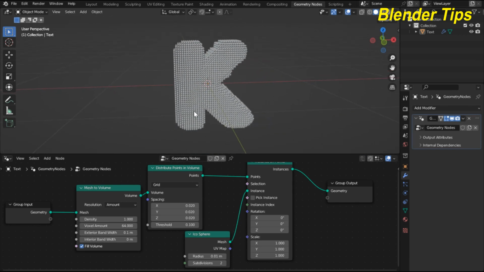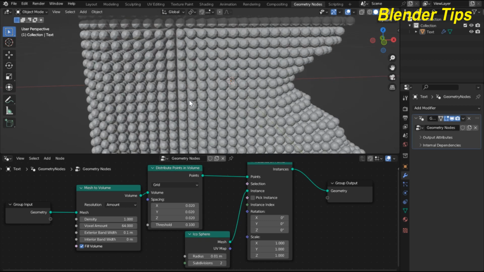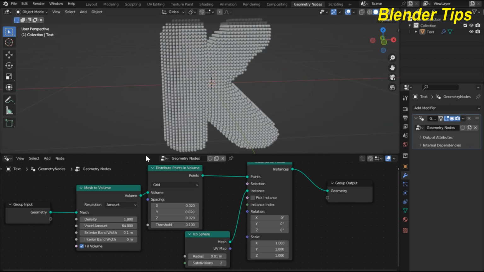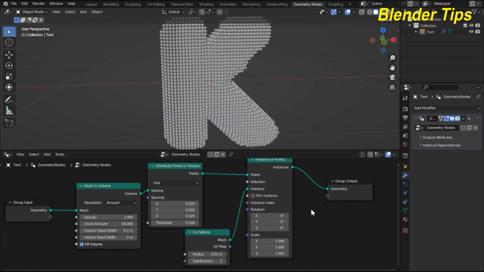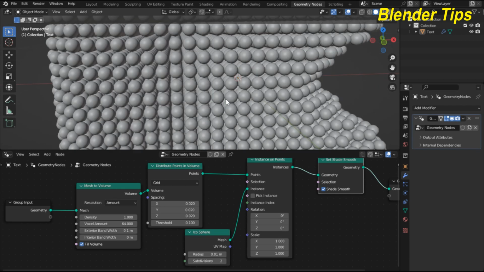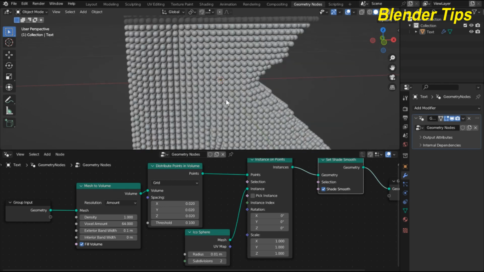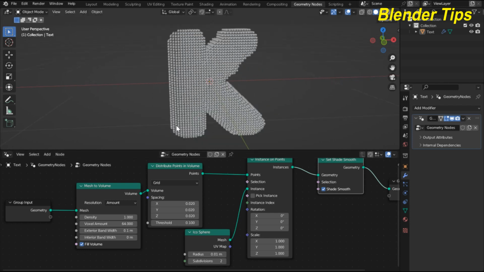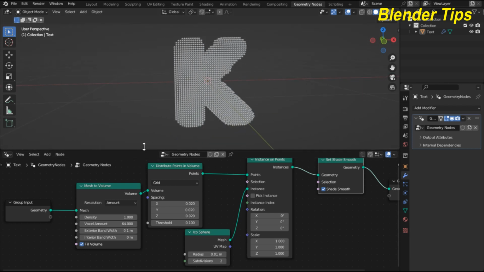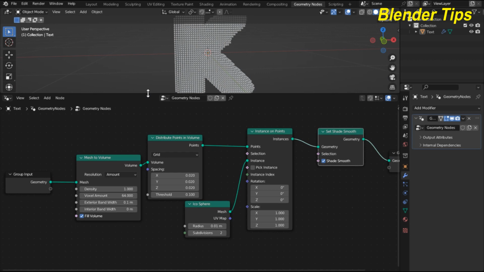Now I add set shade smooth to these icospheres. For that I add another node, set shade smooth, and here I place it. Now the icospheres are smoothed.